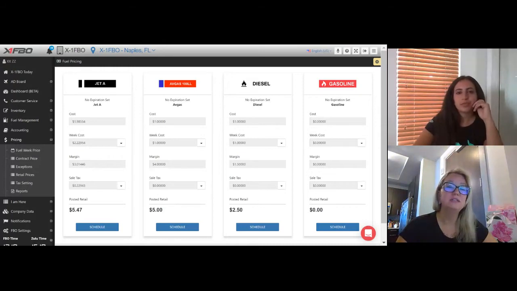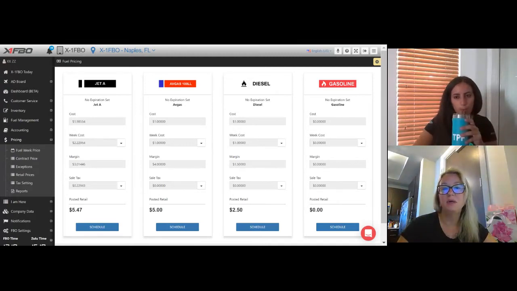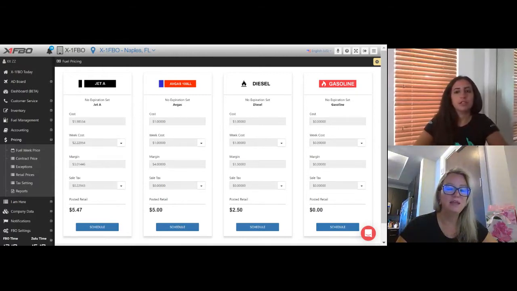It really does shine a light for the vast majority of FBOs on things that maybe they've never thought about before, or maybe they just haven't reviewed in several years. And so being able to put all of these details into X1 in one easy to find, easy to read place really is beneficial to the FBO, because they're able to see things that they really don't have an eye on a day-to-day basis, but now they do.